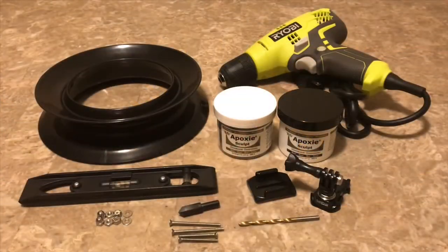Hey guys, a little while ago I had this idea of mounting a GoPro to a Cuban Yo-Yo. I tried many attempts with different mounts that GoPro makes and some other companies make. Unfortunately, none of them worked. Pretty much the line got tangled up in those mounts.